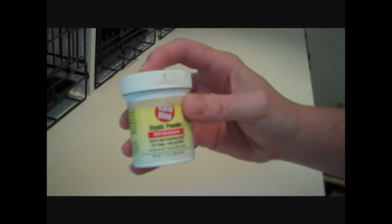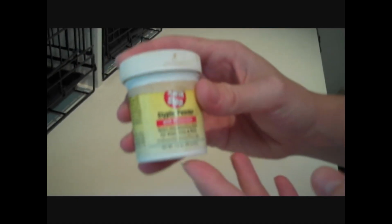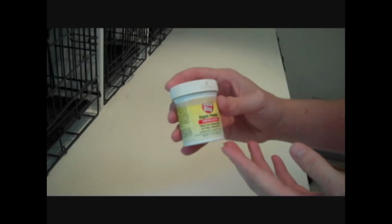So you have your clippers, and it's always good to have some styptic powder on hand. You can get this at any pet store. It comes in different forms. There are gels. I like the powder, but just in case you do make the dog bleed in the nails, this will stop it quickly, so have that on hand.